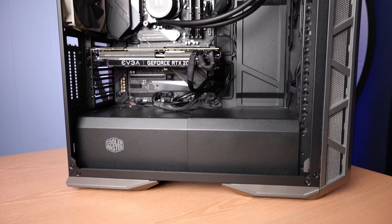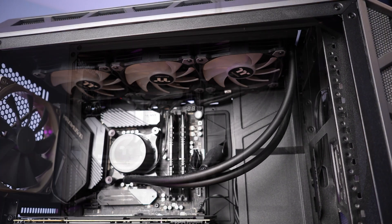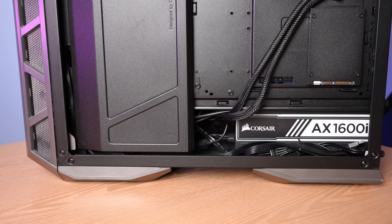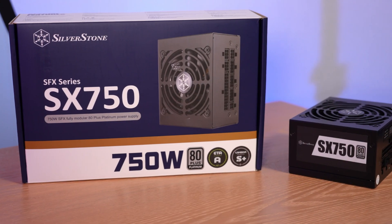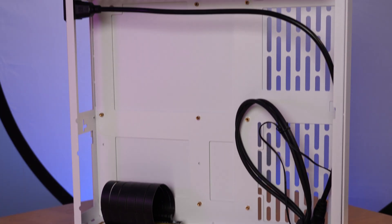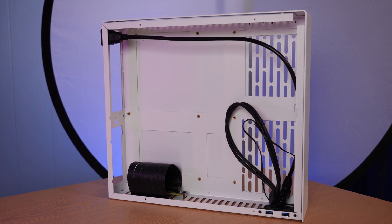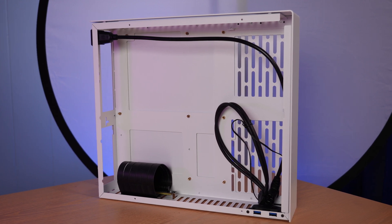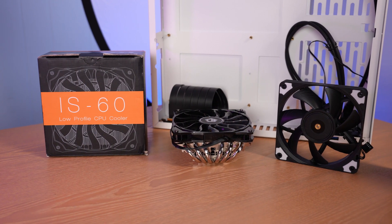For about the past two years my own production rig has been based in a Cooler Master chassis using an RTX 2080 Ti, a 9900K from Intel, and a huge 360 millimeter cooler from Thermaltake. Switching to a slimline case meant dumping that Thermaltake as well as the massive AX1600i power supply. Instead I went with the SX750 from Silverstone. The PATX V2 has actually been discontinued, but the newer V3 has the exact same interior layout — it's just made out of aluminum and the PCI riser cable is not included.